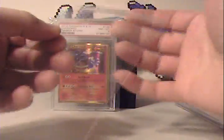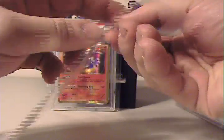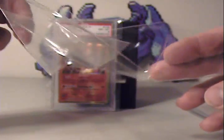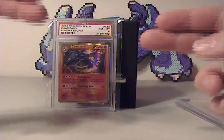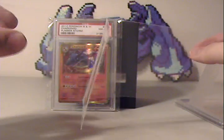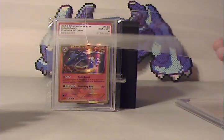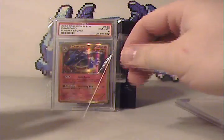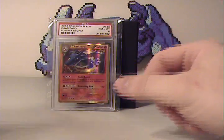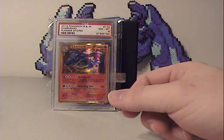We'll take a look at the UK soft sleeve. We'll see how quickly these split. We'll do 2 fingers in each side again, get them in there, and show you just how quick they split. And I'm hardly pulling at all. Literally, my 2 fingers were just holding the plastic on either side, and all I had to do was pull apart. I've had these split on me multiple times before, and they split very easily, very quickly. You can see how quickly they came apart. The welding job isn't super tight on those.